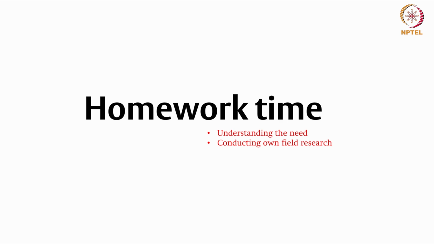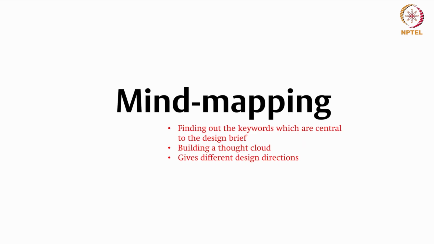And this homework should be followed by mind mapping in terms of building a thought cloud and finding out the keywords which are central to the design brief. The mind mapping stage should also focus on finding out different design directions. Right? So once you do the mind mapping, you bring out all the related information about the area, and then you note it down and segregate the keywords which are very core to it, and those keywords basically help you do the ideation and fix the final design solution.